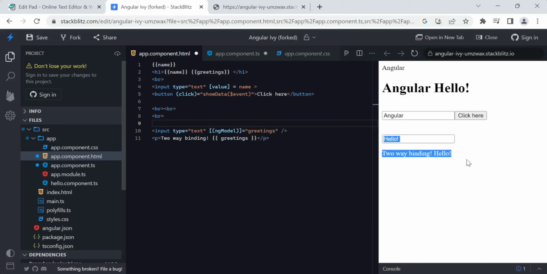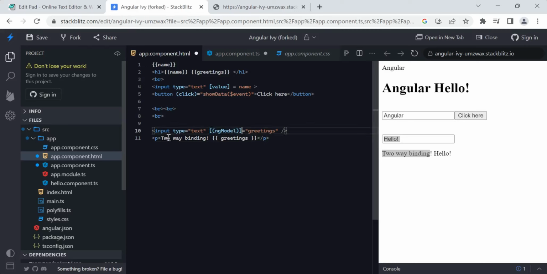Here you have to observe these two parameters. Input is there, which is of type text, and the syntax for two-way binding is ngModel, where we have square brackets and also normal brackets. That tells us this is property binding, and also this is what we call event binding. So ngModel is the syntax. You have to follow this ngModel with these two kinds of brackets, then we can consider that as two-way binding.